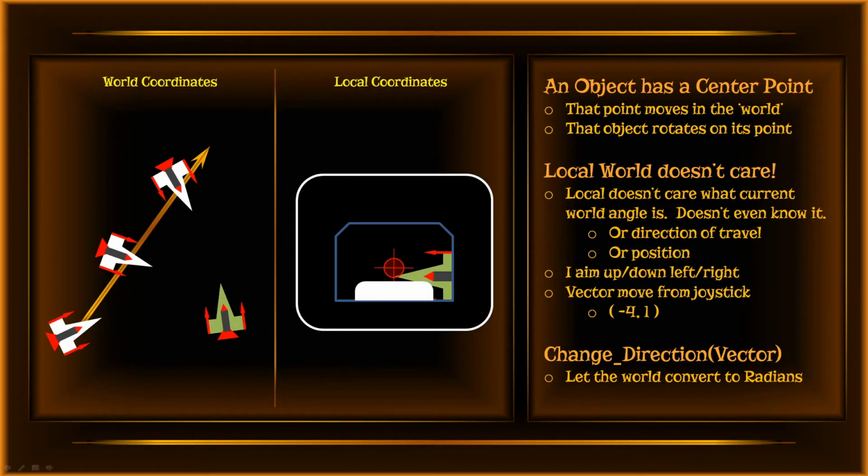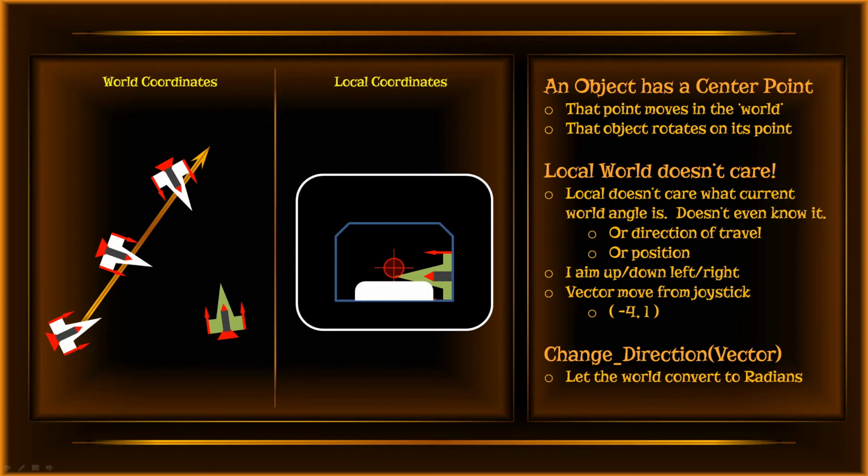Because we can replace an XY coordinate system with a vector, we can have a vector that points anywhere. So in the world coordinates, the movement might be along a straight path, but to the actual individual inside of this plane, they can keep themselves on target by just rotating to the right-hand side a little bit as they fly along. And they can keep the target dead center so it looks like they're not really moving at all. And the benefit is that it's actually a lot simpler to program this.